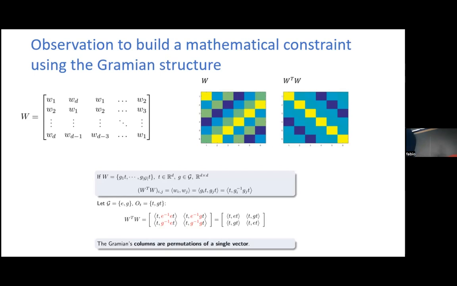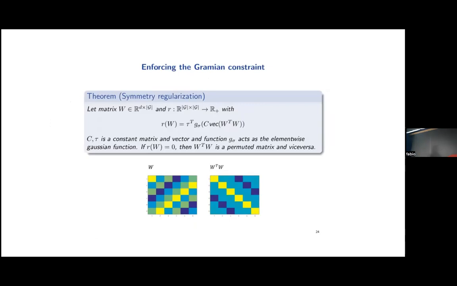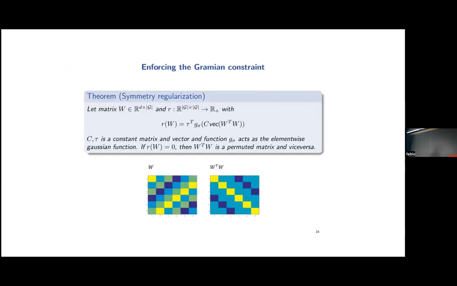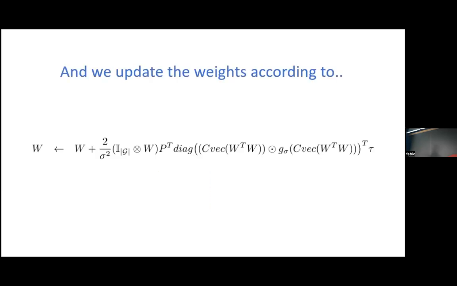This is how one can think differently from what people do in physics to enforce physical constraints into machine learning. Adding something which is a new regularization term, or as I call it, a new notion of regularity that you enforce in your network and you minimize to give structure to the network. And then of course what you do is you take the gradient of this and you learn the weights.